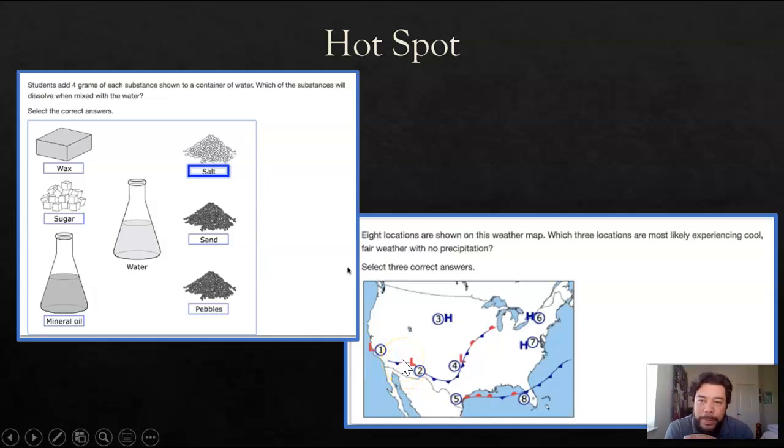Now, can we do something like this on Eduphoria? At this point, no, not necessarily clicking on these areas, but we could turn these into multi-answer type questions where they would have to select these different answers. So perhaps you make it a multiple choice, and you make it multi-answer. This could be A, B, C, D, E, or A, B, C, D, E, F, and they could choose from there. Same thing for this. If you give 8 options, they could go through and click on those.